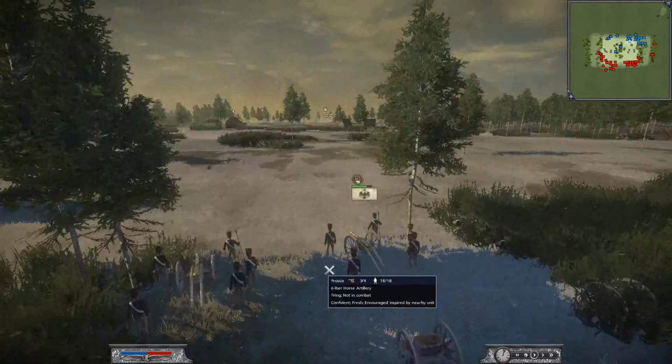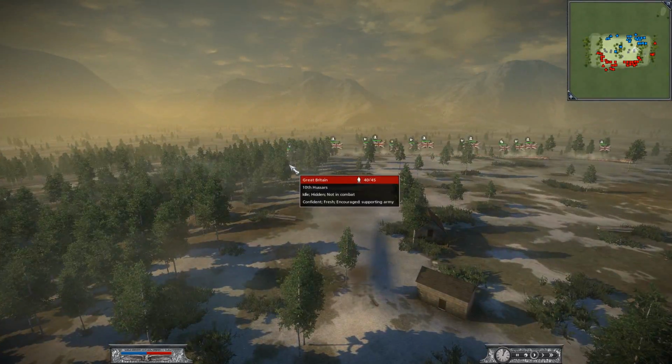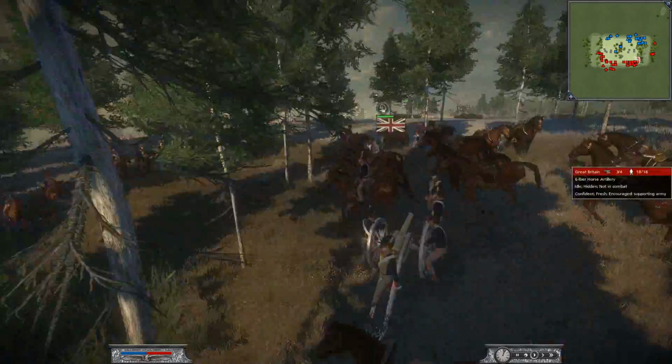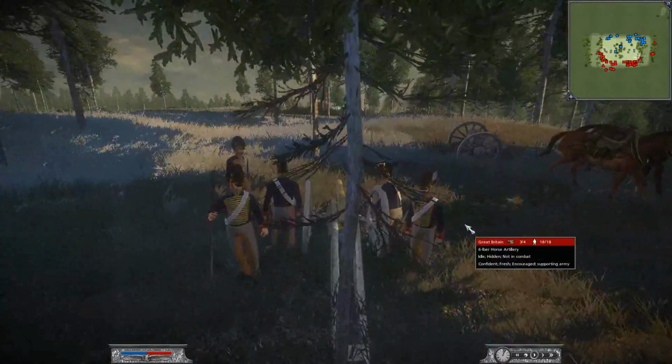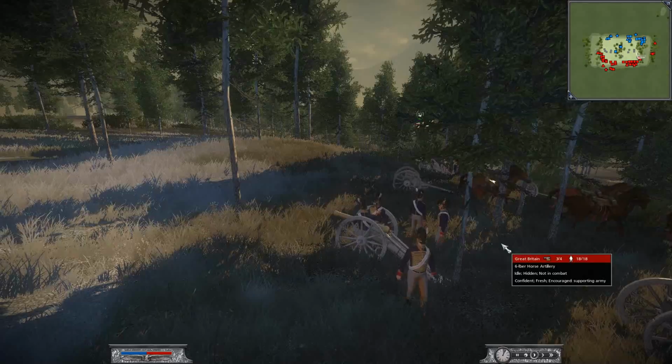Taking a look back at the 6-pound horse artillery. Looks like they're trying to take out the British artillery. British artillery going to be turning around here, but not at a good angle. He's going to be shooting straight into the dirt.